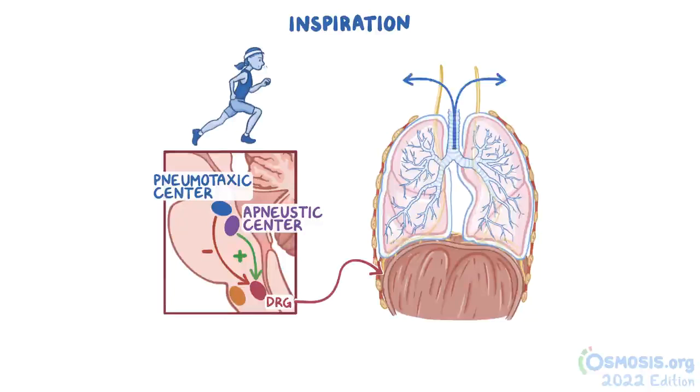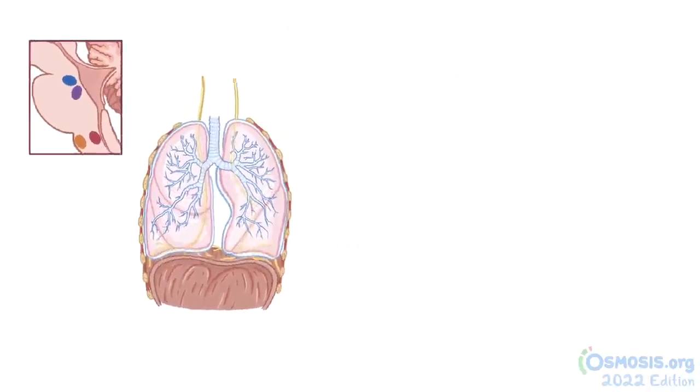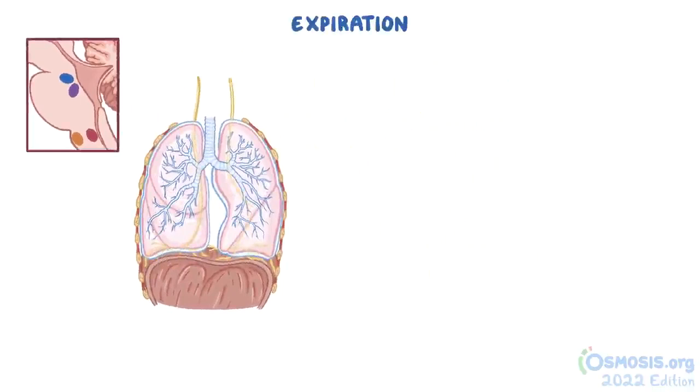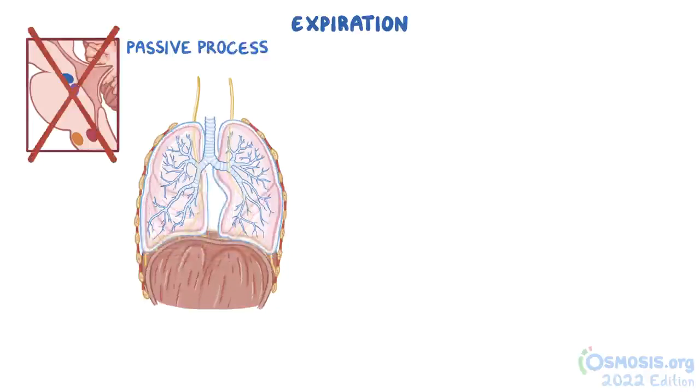Speaking of which, under normal circumstances, once the air movement stops and the inspiration ends, expiration begins. Normally, expiration is a passive process, meaning that there is no need for any group of neurons to stimulate muscle contraction. The diaphragm relaxes, and the air leaves the lungs due to their elasticity, which allows them to rebound after the inspiration like a filled balloon that lets the air out if you don't seal it after inflating.